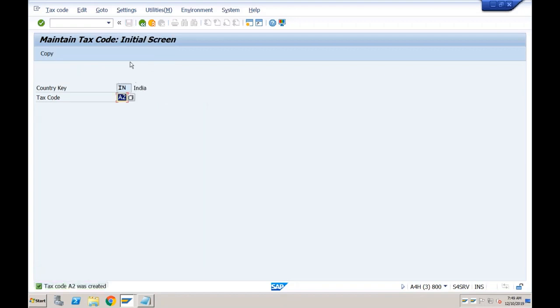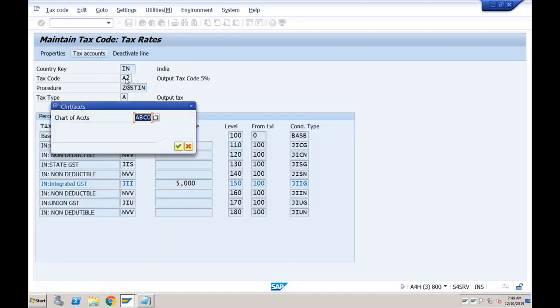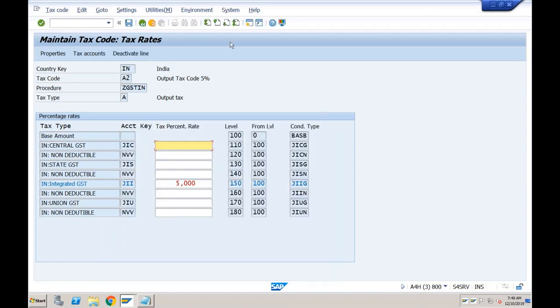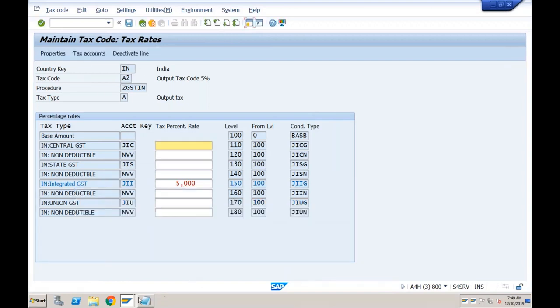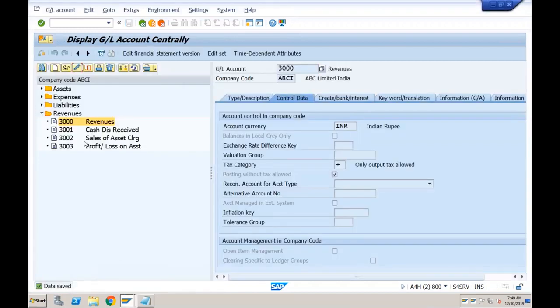Again, this is not enough because I also need to assign the tax accounts. I have still not maintained the rules, so I need to go to transaction OB40 to assign the GL accounts. But before that, I also need to create a GL account, or I can use any of the GL accounts that I already created.